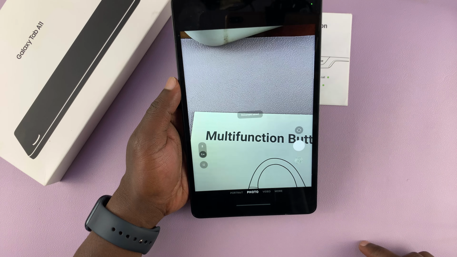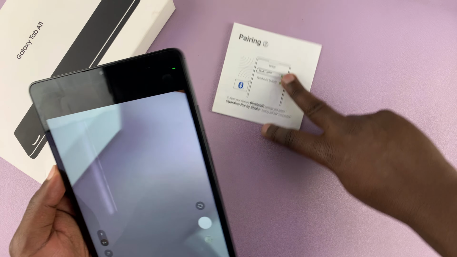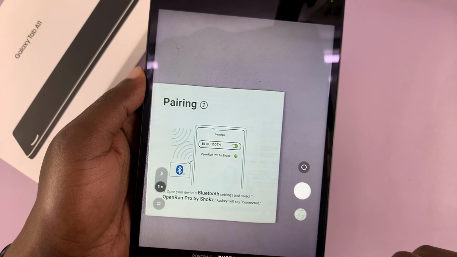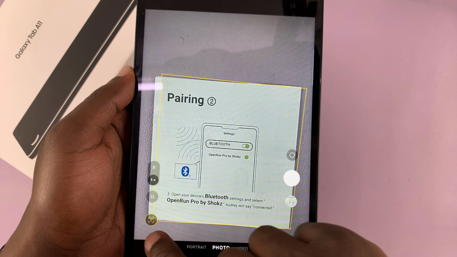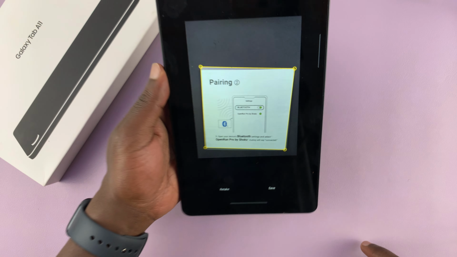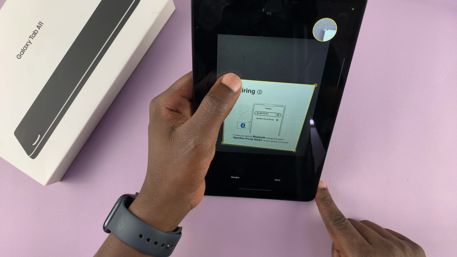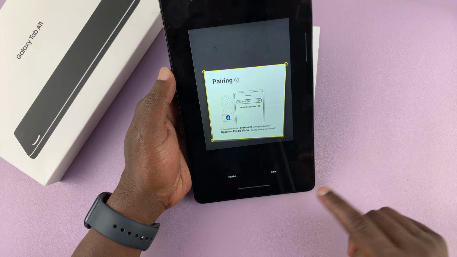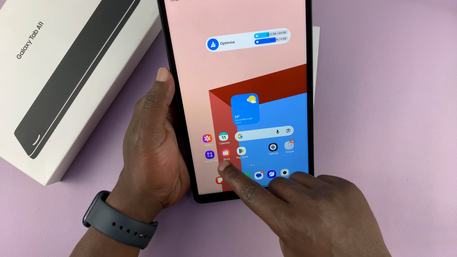save. Okay, and then if that document has multiple pages, you can go to the other page and also capture another shot. So just point it, and once it detects it's an image, it's going to give you this. Tap on it, and then again you can reframe it. Just put the corners at the very corners, and then tap on save. Now those two images have been saved to the gallery.